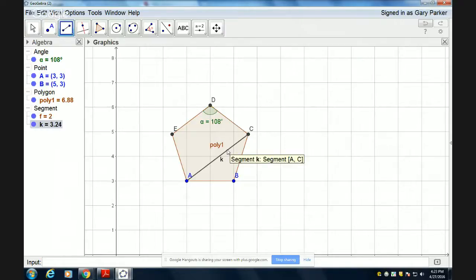Okay, so you're using diagonal in a more general sense. Right. In math, in geometry, diagonal is a very specific definition. It's a segment that connects two non-adjacent vertices. An edge is a segment that connects two adjacent vertices. So my edges on this particular pentagon are AB, BC, CD, DE, and EA. So this has 5 edges. AC is not an edge; it's a diagonal.